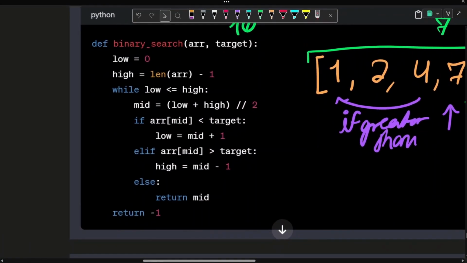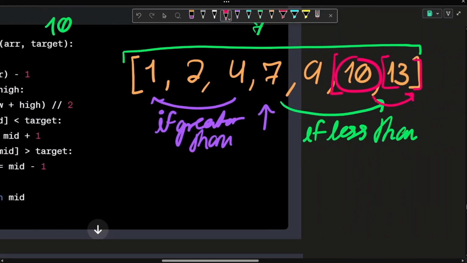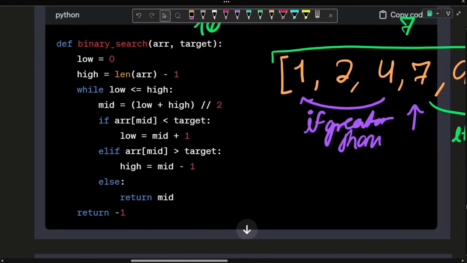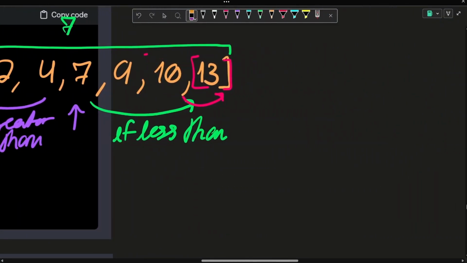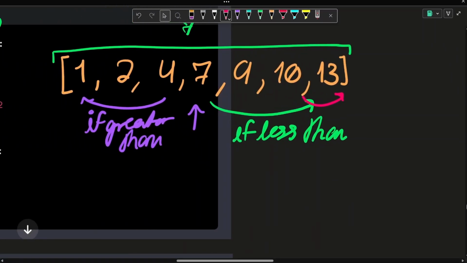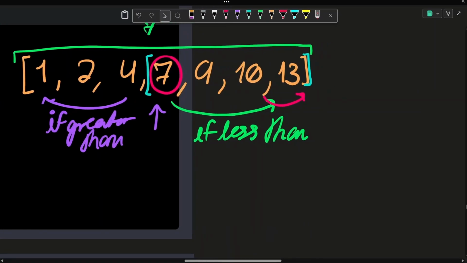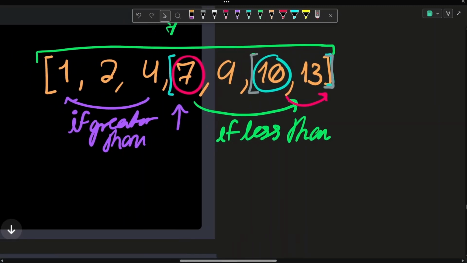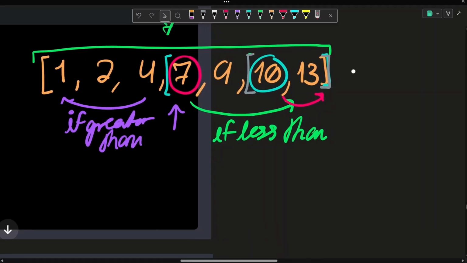Now in programming, what you do is, while the lowest value or the end value of your search list is less than or equal to the highest value. What does that mean? Well, practically what you're doing is you're shortening or reducing the size of your list every single time you search. So you begin at this part. That means your search is between here and here now. And then you see, oh, well, it's less than. So we go to, let's say, here. Now your search is between here and here. So every single time your lowest point or the beginning of your new sublist changes.